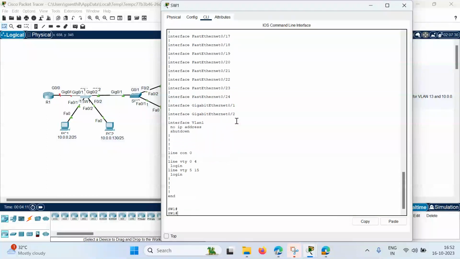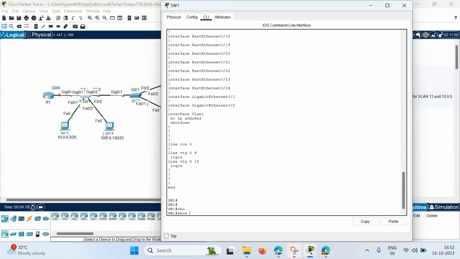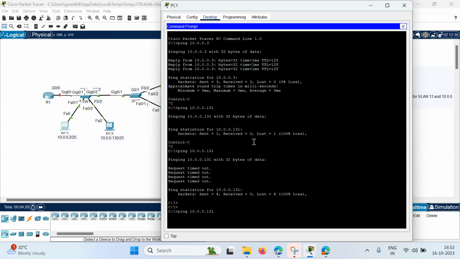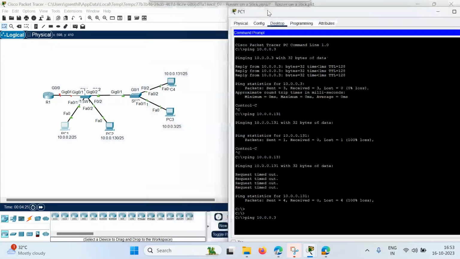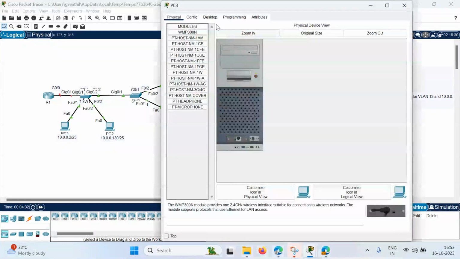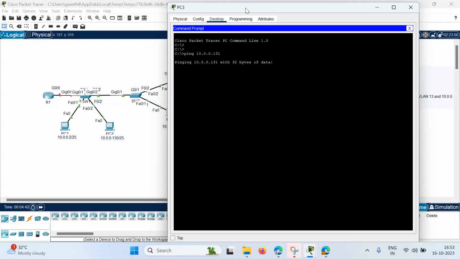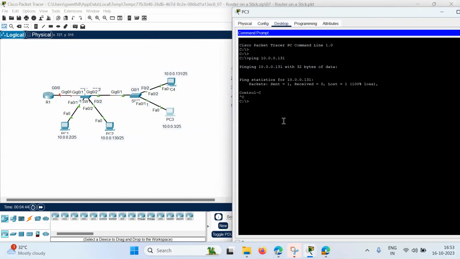If it does not have any VLAN restrictions, then everything should be allowed by default. In this case, I'm not able to communicate with 131, but this one also we will check. This is a method of debugging to follow in case it is not working.